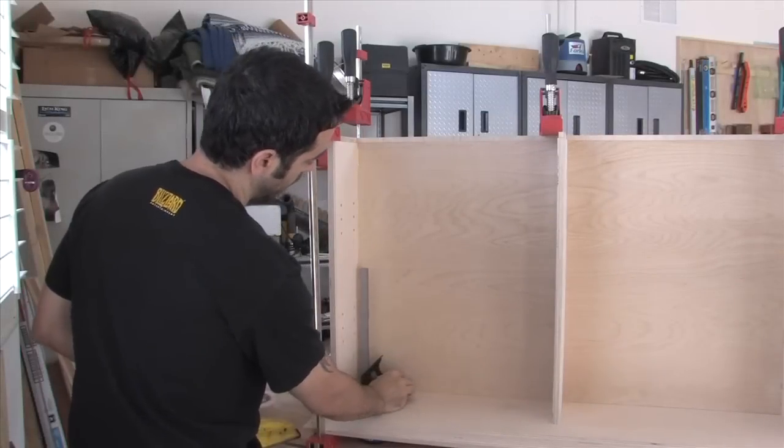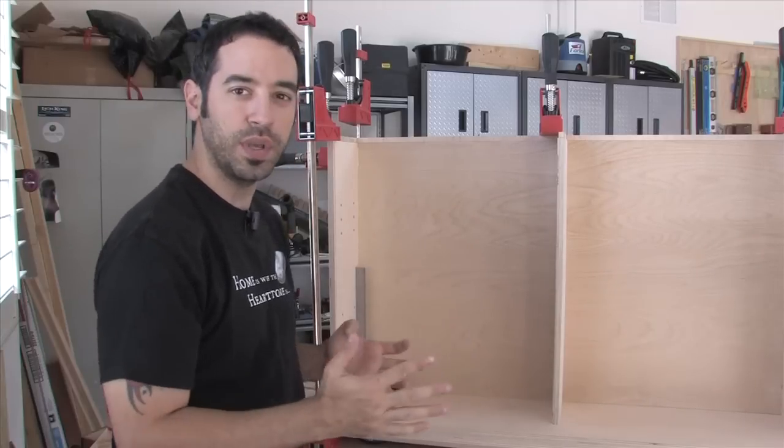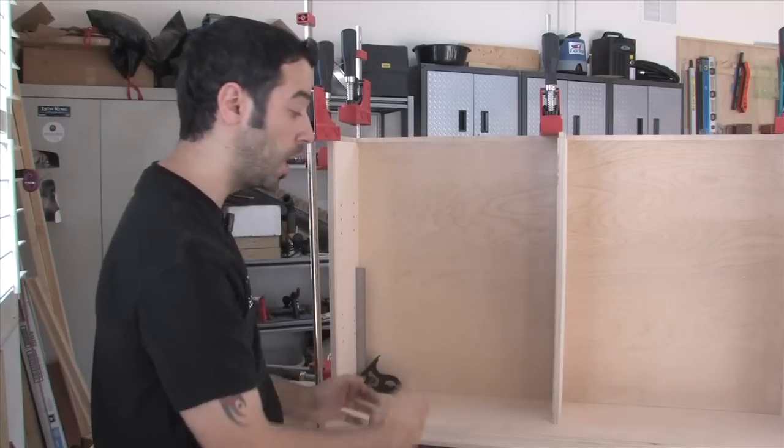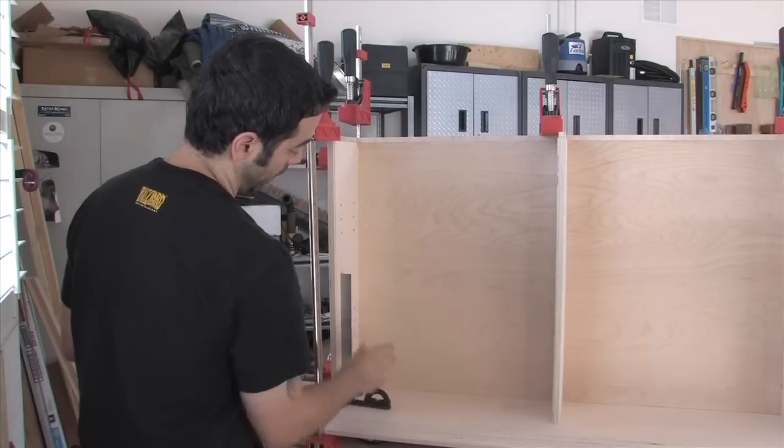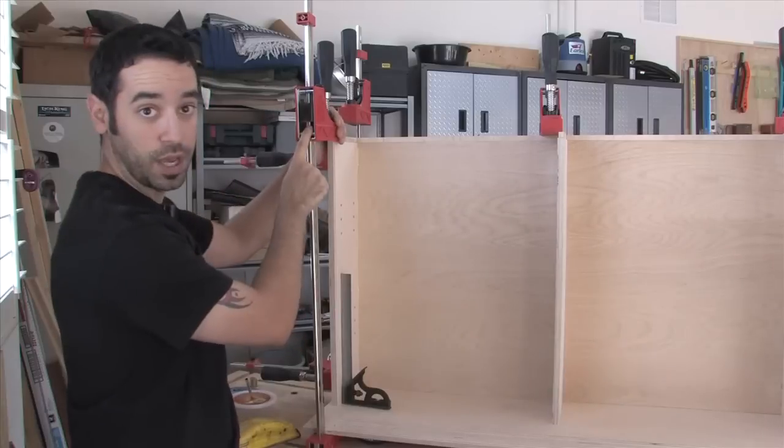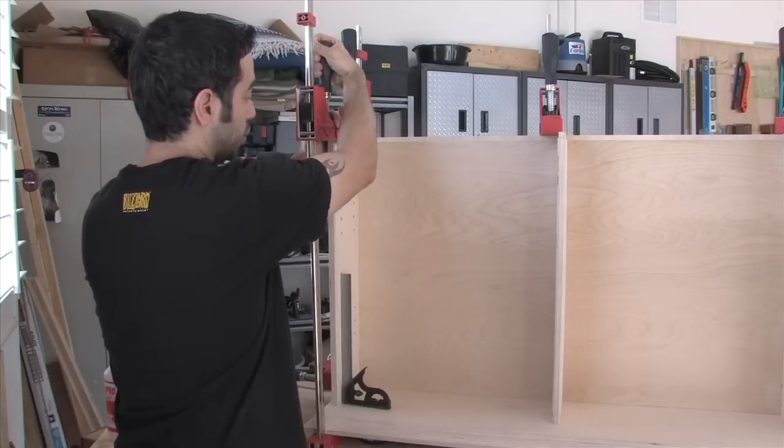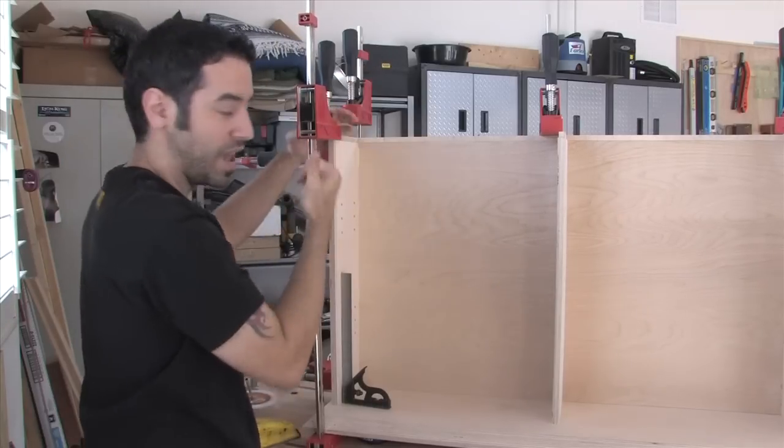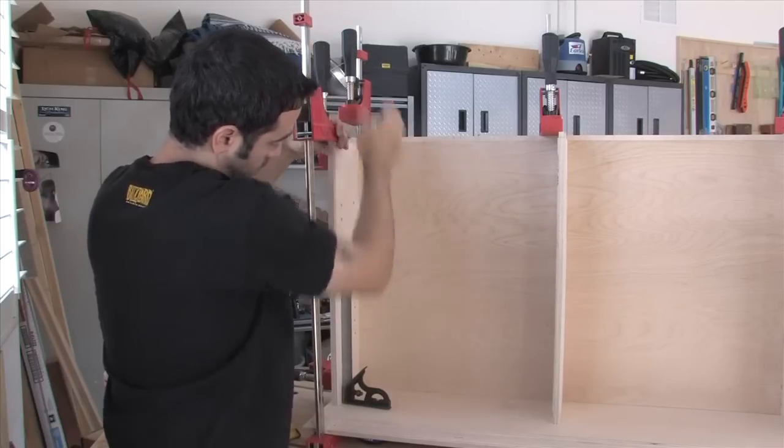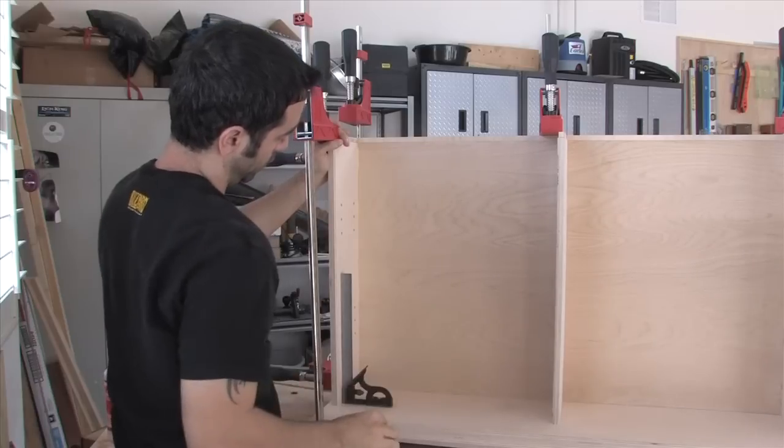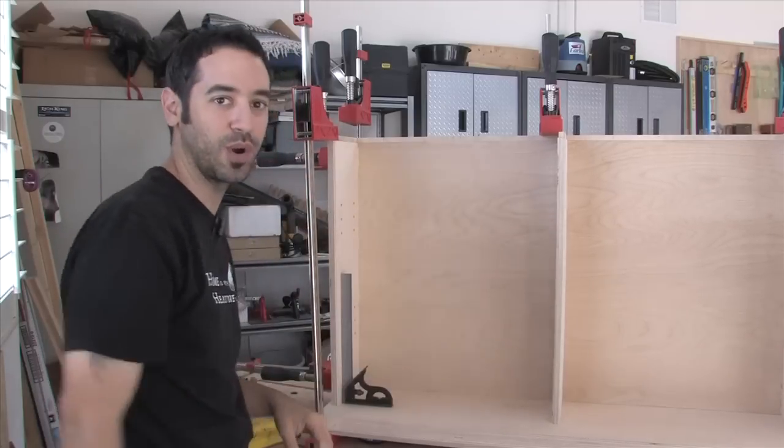This is an interesting thing to notice now. In the back of the case, it's dead on. If everything was cut square, and that first piece was aligned square, and you don't really tweak it out of position, everything should be square from here on out. It's always good to double check. When I check at the back, it's dead on. At the front, it widens out a little bit here, which means that this clamp is causing the left side to tilt over to the left a little bit. So I'm just going to adjust my clamping pressure to kind of bring it back that way. There we go. No big deal. It might not even affect anything because it's all the way out here, but it's nice to have it perfectly square while the glue is drying.